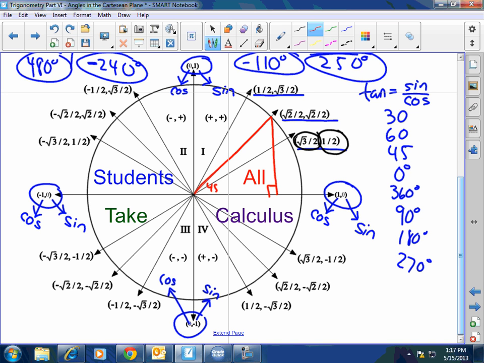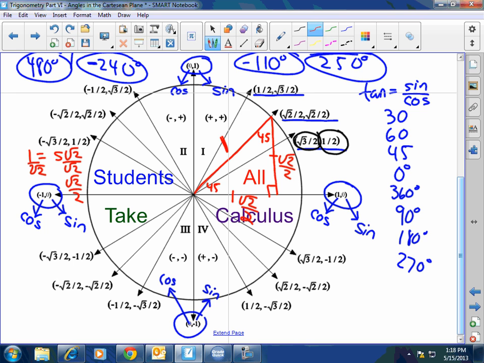This is 45, right? I know that this is 1. All right, you with me? That's 1. Okay, but in a 45-45 triangle, isn't this guy equal to this guy? Okay, and isn't the hypotenuse of a 45-45 triangle square root of 2 times the side? So 1 equals s times the square root of 2. Divide by square root of 2. So I'm going to have square root of 2 over 2. So this is square root of 2 over 2, and this is square root of 2 over 2.